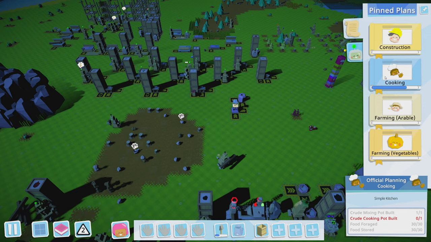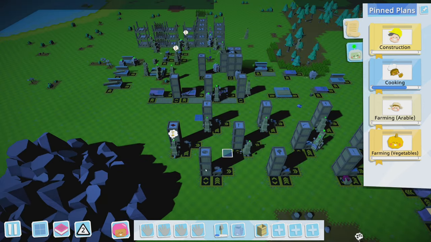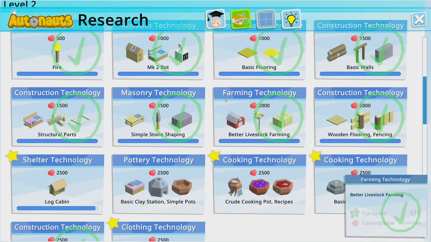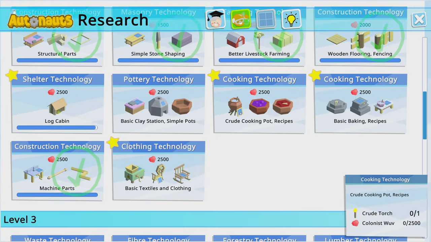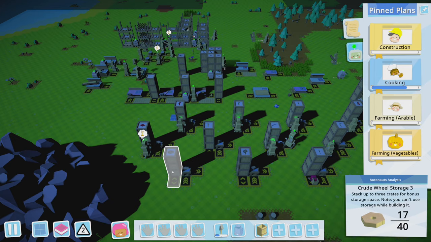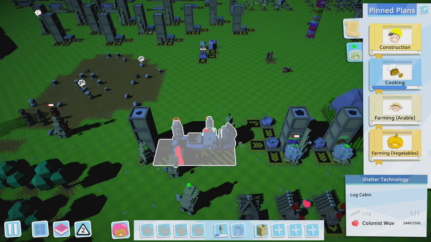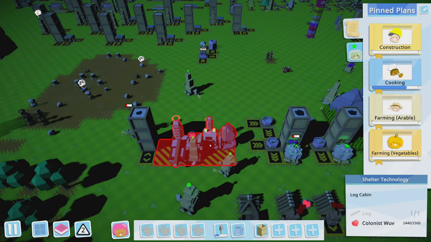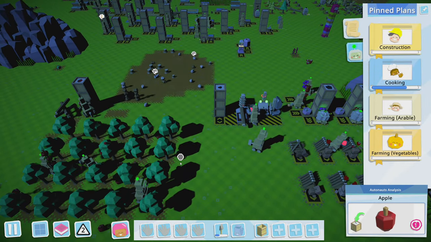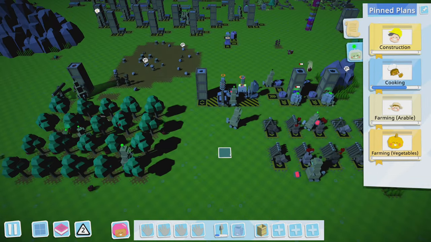How are we doing with our planned cooking? Crude cooking pot built. Why can't we build that yet? There was something we were missing. Oh, did we not have the research for it? Maybe that's it. Yeah, crude cooking pot. We don't have the research for it. Do we have research going? We do. Oh, we're really close. Nice, we're gonna get log cabin. We'll see if that gets us colonist level 3. I doubt it, but it might.